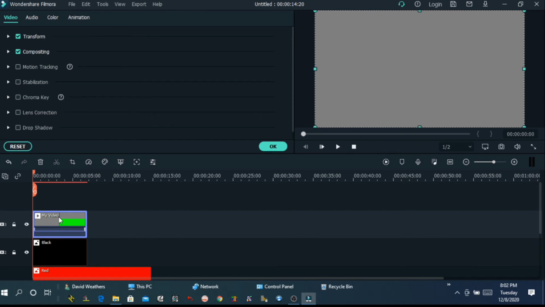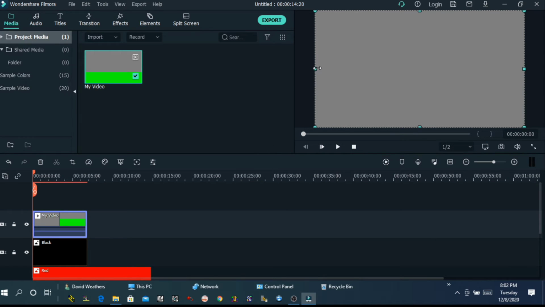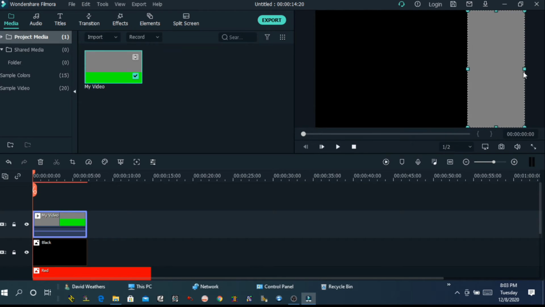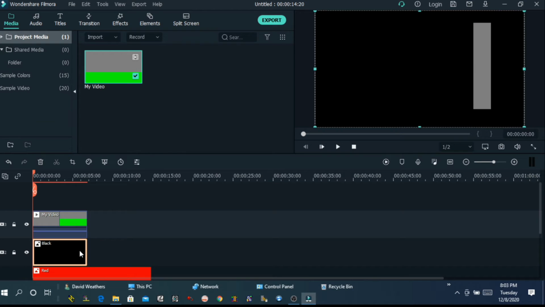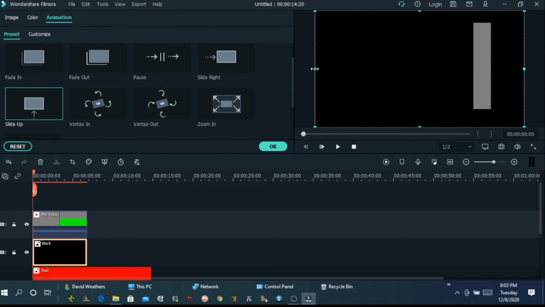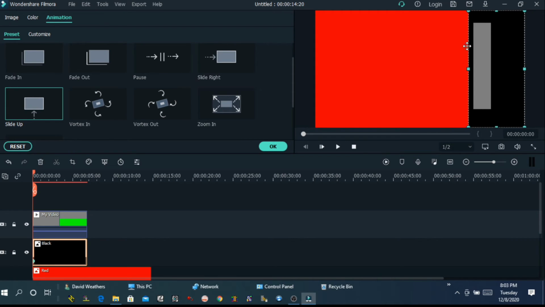Just click on the progress bar and on the screen you can hold those dots and make the shape according to your needs. I need a progress bar, so I made it really skinny like that and it looks like a progress bar. If you are making something else, like a battery shape or something, you can also change shapes. And now I click on the black color. I'm going to make it look like a border.